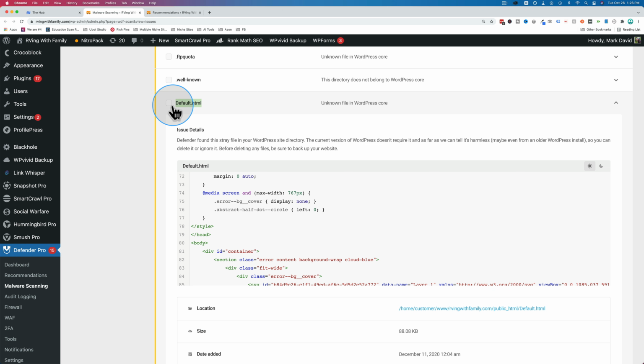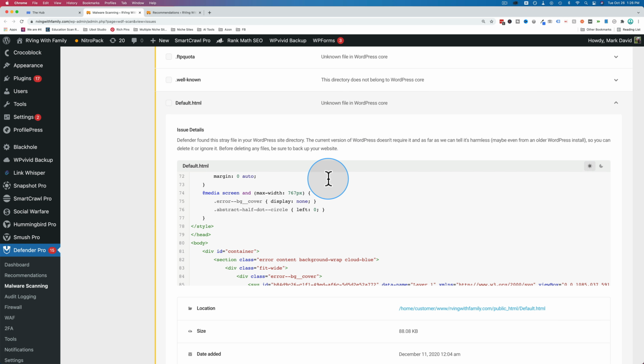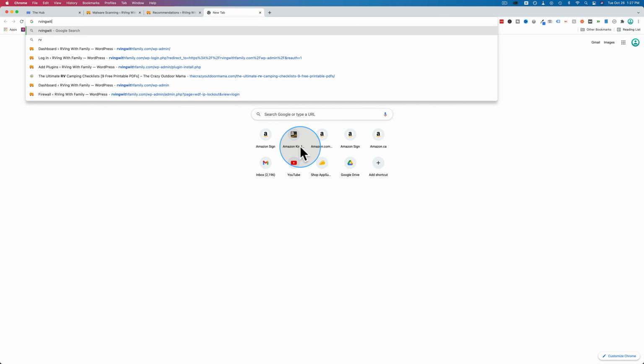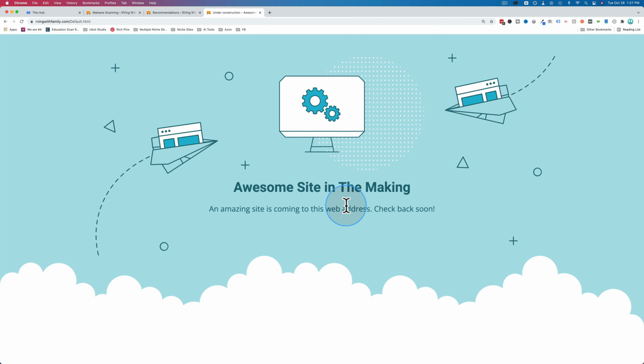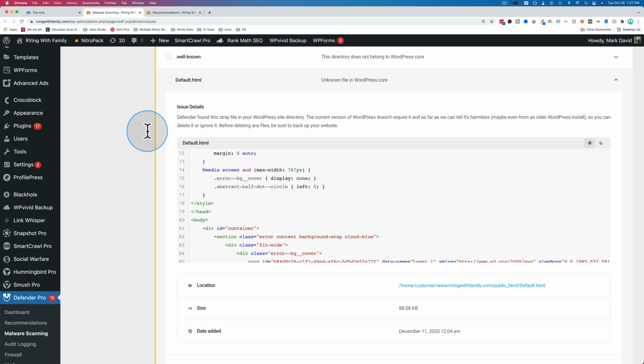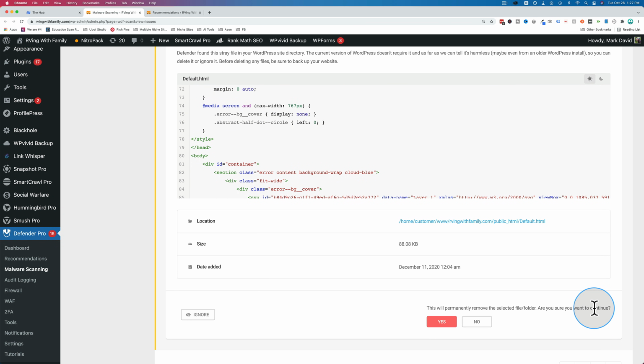We can navigate to this page. Actually, it should be a live page. It's in the public_html folder, which means we can go to ourbeingwithfamily.com/ and that file name. And this is a SiteGround file. I couldn't tell by the name of it, but I can tell by seeing it. This is the coming soon page when your site is being created. So this is a file that we could go ahead and delete because we don't need that anymore because the site's been created. So we can click on delete for that one.